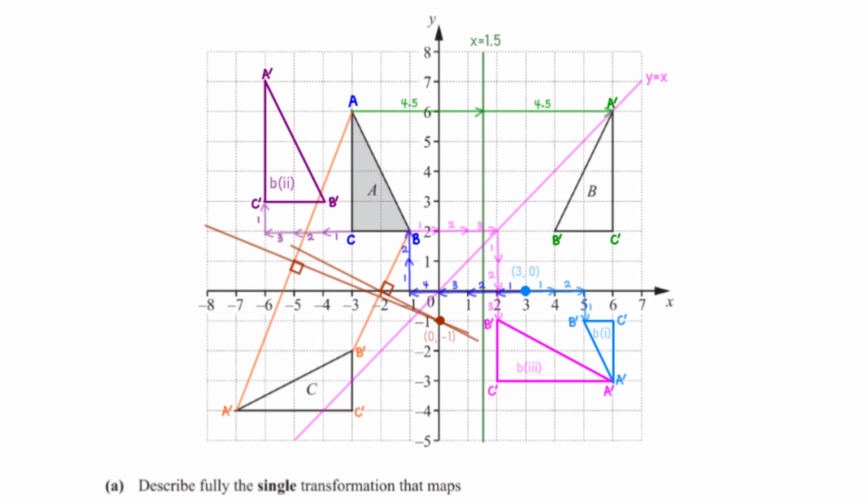So for point B on the triangle, since we move 3 units to the right to touch the line of reflection, we also need to move 3 units downwards from the line of reflection to pin the new position of point B. After repeating the same process for all the other points as well, we are able to map out the reflected image of triangle A.